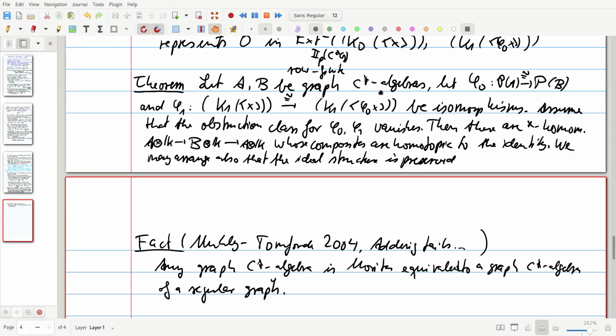I have a question. First, maybe a comment. On the level of K0, everything is almost painless, almost tautological, because you started from a definition of a graph C-star algebra in terms of Murray-von Neumann equivalences between projections. Yes. My question is about the K1 level. So K1 requires homotopy. Yes.